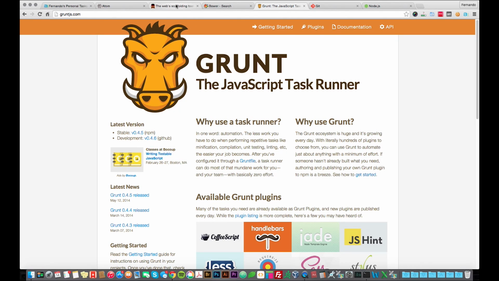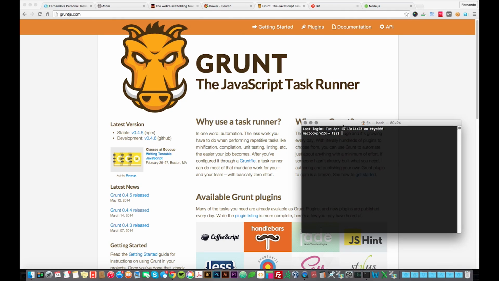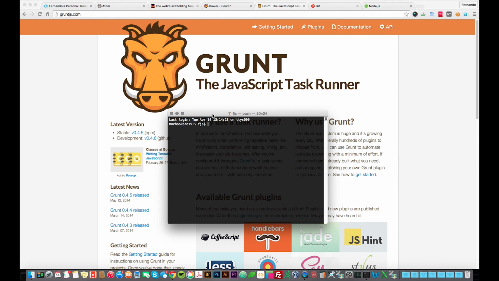So the way you do this is you open up terminal, and we can install all three, knock these all out in one command. The way you do that is go to npm install global yo, which is going to install Yeoman, Bower, and Grunt, right?